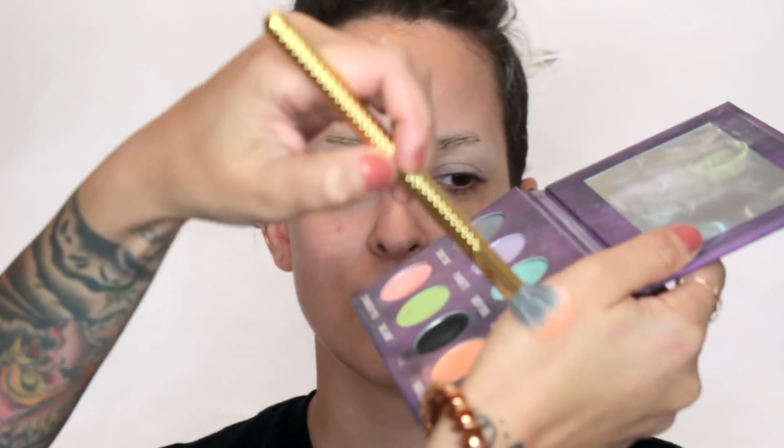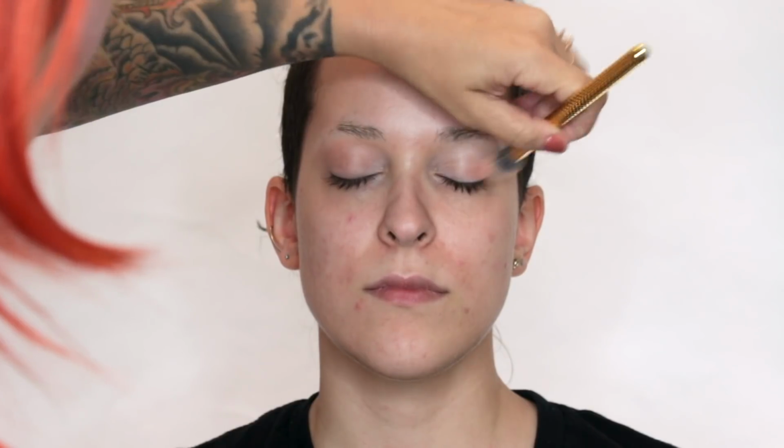So we're starting off with the Creepy Cute palette, and I'm starting off with the color Third Eye. I'm going to mix it with a little bit of Strawberry Milk, and with a big fluffy brush, I'm going to start powdering on the back of my hand to take off some of the excess product. And just start taking off a little bit of the texture of the primer, because sometimes it can really grab hold of the colors, especially when you're using stuff with a very high payoff. It helps you control how much pigment you're getting in one go. Holding the eye taut helps you get a better blend. You can start to blend out as well.